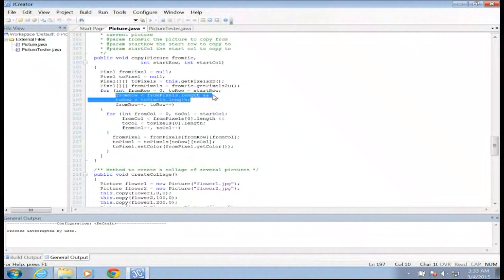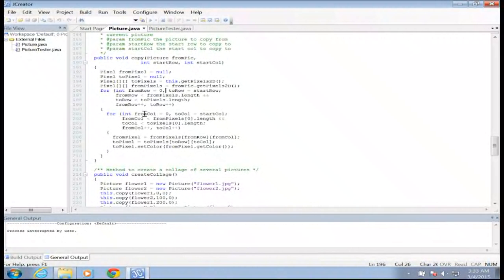So keep in mind, just like we can declare variables using the comma to separate, like if I wanted to declare 3 ints, I could put commas between them. I can do the same thing with this initialization and this iteration for my for loop. Now I'm doing the exact same thing for my rows and my columns.